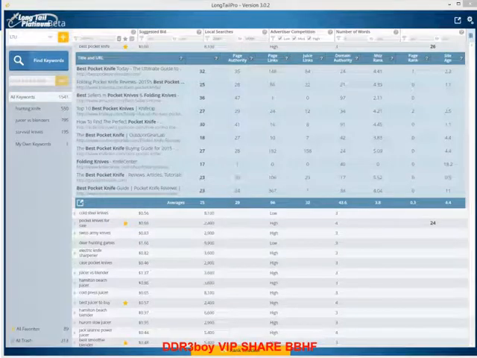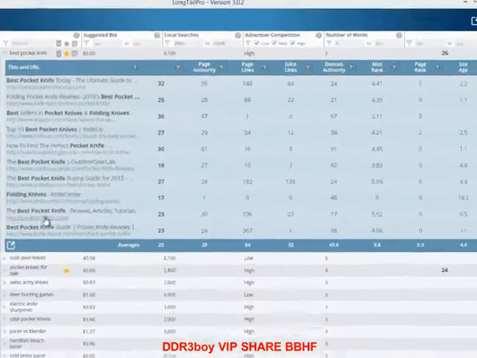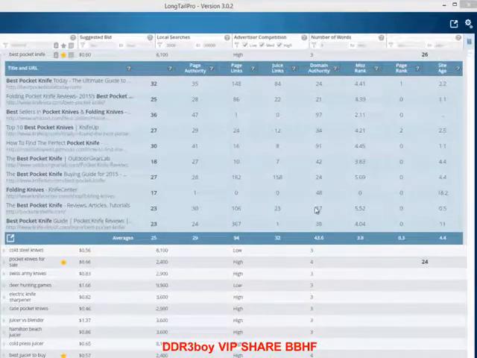Now I want to show you another example. If we jump back over here to Longtail Pro, if you recall, we had searched out the keyword best pocket knife, and right here it's showing the top 10 results in Google. So if I wanted to look for other keywords that I might want to target, I could certainly just look at my direct competitors. They're ranking for best pocket knife. I'll go ahead and look at the domain authority and find the lowest ones. Here, result number 9, pocketknifelife.com, only has a domain authority of 17. It's only a half year old, so maybe not. It's ranking for other keywords, but it's certainly worth checking it out.